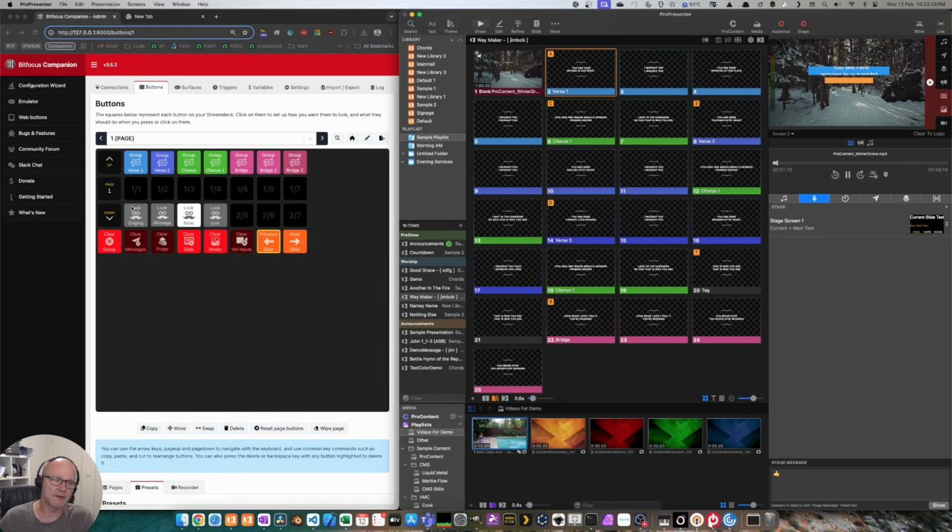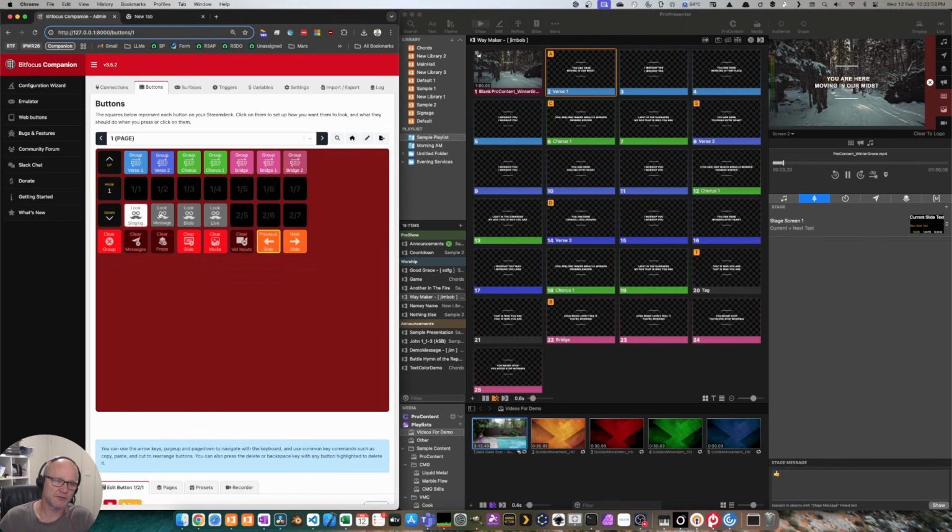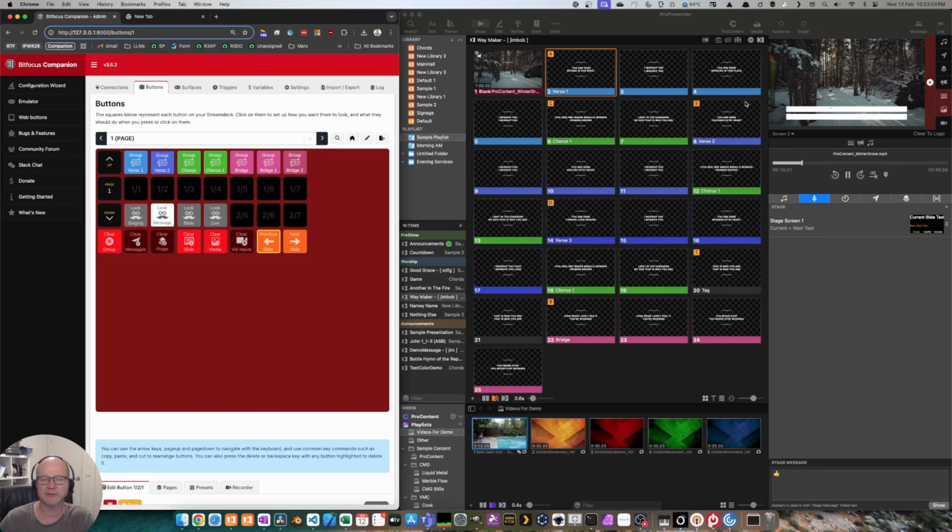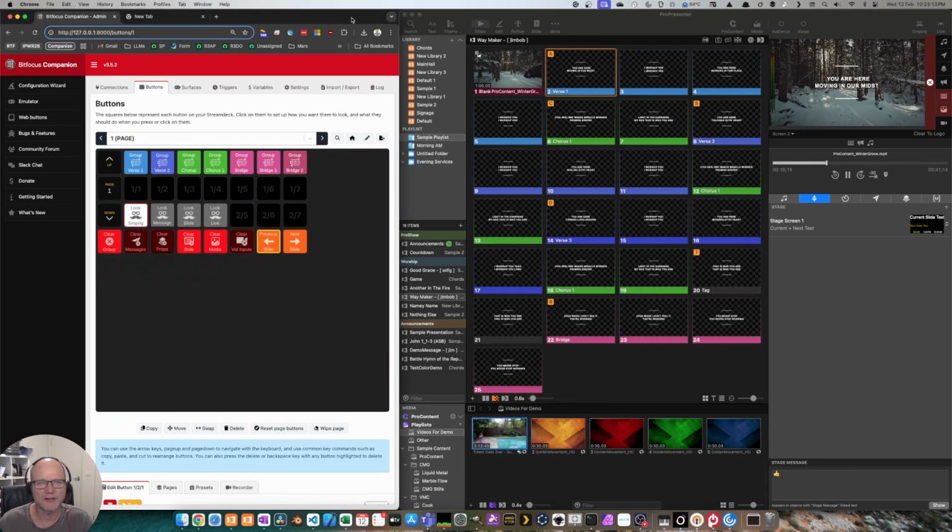So triggering those on the Stream Deck, I can instantly change the look, and I know which look is live. And I love being able to glance and see which look is live. You know, if the message look is live in the middle of singing and it's wrong, at a glance I can just look down and tap it and fix it. So I kind of like that one.